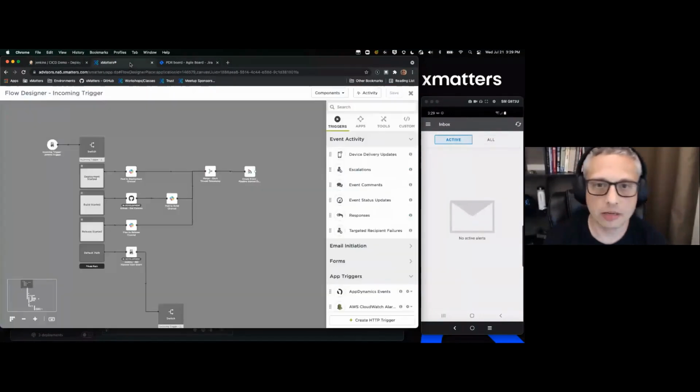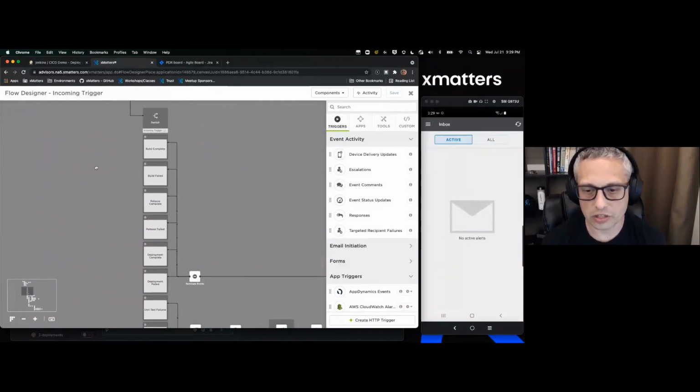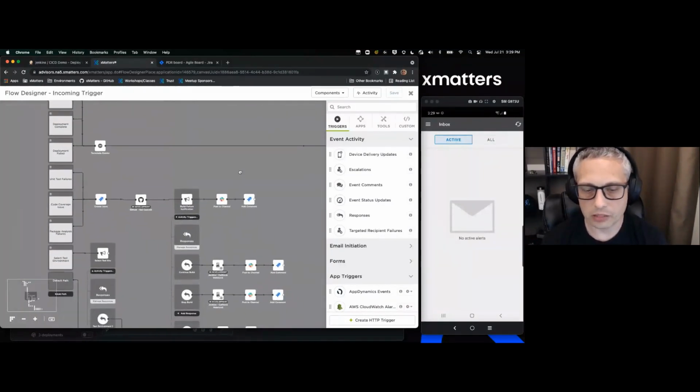Right. Okay. Actually, I was about to go into xMatters just to show some of the configuration, how that worked. This is Flow Designer. This is our automation orchestration tool within xMatters. It's our low code tool. And this is where the triggers were coming in from Jenkins, and based on information, you'll see I have different information coming from Jenkins. I'm following different paths to build things. So as far as Jira goes, here's where I'm creating that issue.